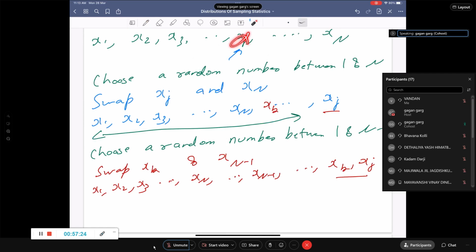You can delete this as soon as you choose it, but then that will require shifting. You could delete this and keep this cell empty. That is another option. If you get the same random number again, then you can calculate another random number and so on. So there are various ways to do it. But whatever way you choose, you need to ensure that it is actually giving you a random sample. That is the critical part. Any questions about this?